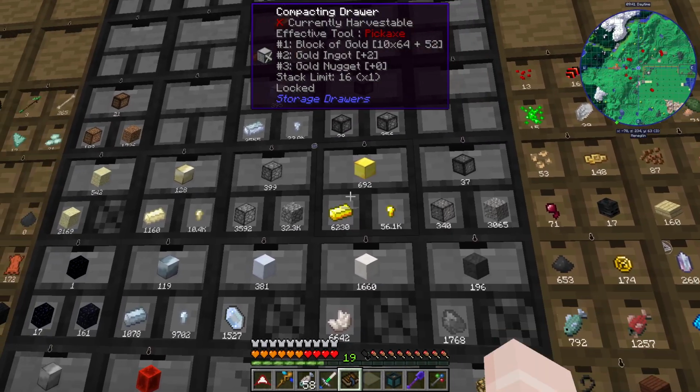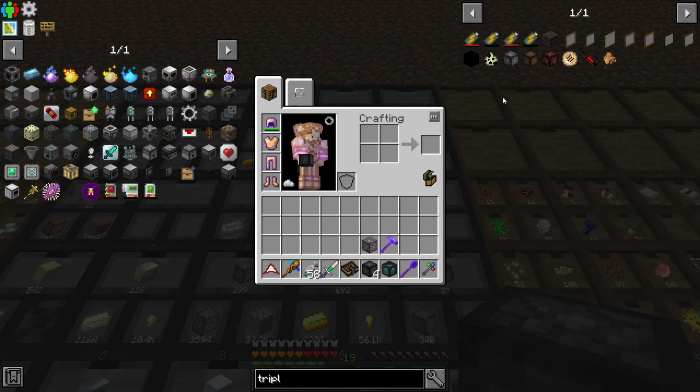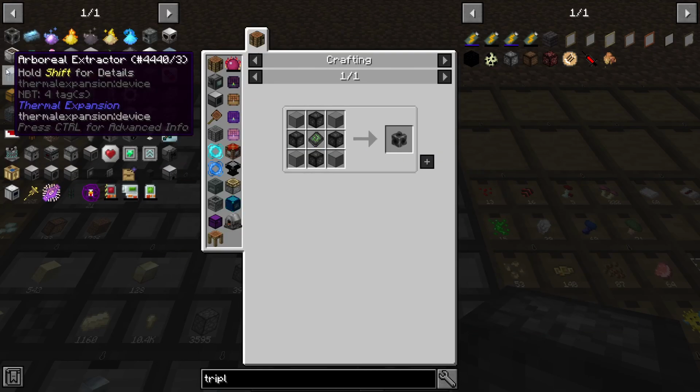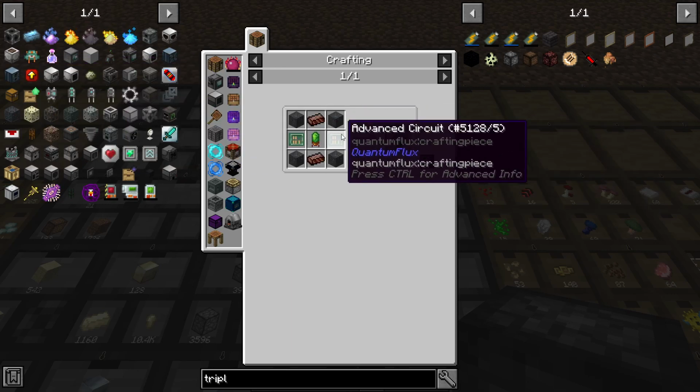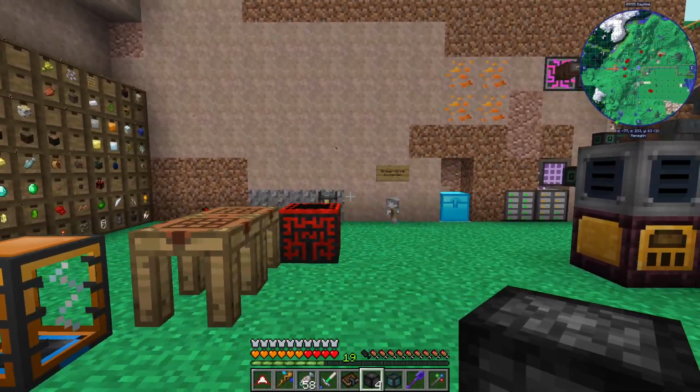So with that, that's 4 quintuple compressed. And then there's a lot of crafts to do with this, not to mention 4 dark steel blocks. And I imagine a lot of this uses dark steel too. Yeah, so I'm probably gonna have to make some more dark steel.